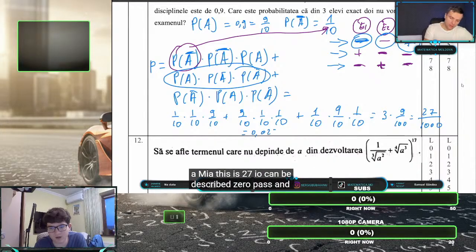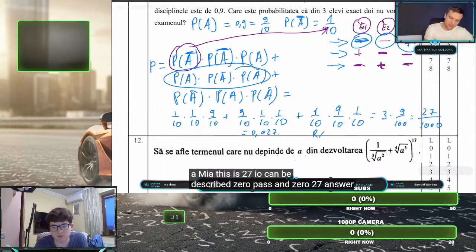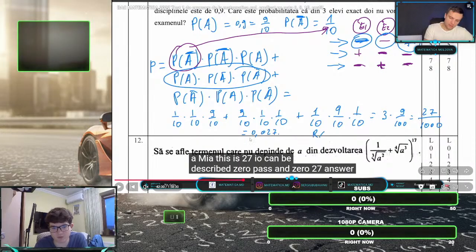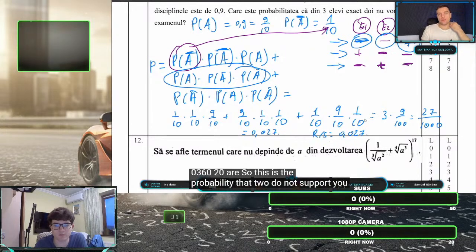27 divided by 1000. So this one's really easy. I mean, you can do it in 5th grade if you wanted to. Here he put 9 divided by 100, but it's obviously 1000 because 10 times 10 times 10. And that's essentially 27 divided by 1000, which is 0.027. I guess you can write down 27 divided by 1000, it's still fine. So you got that, no issue.